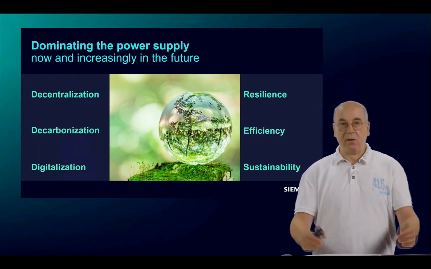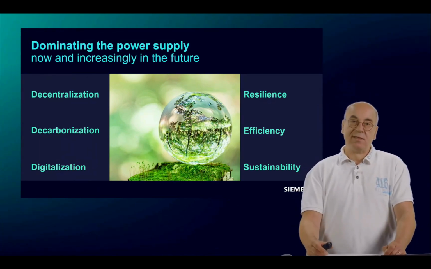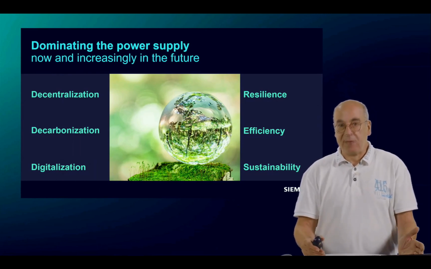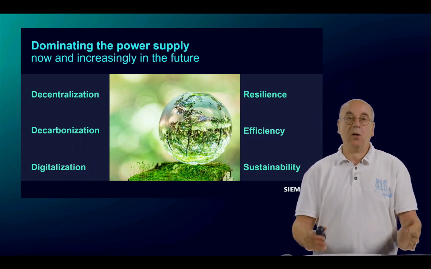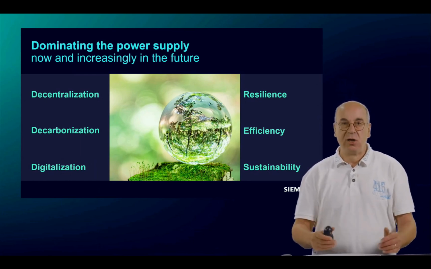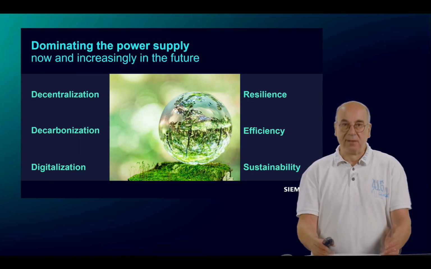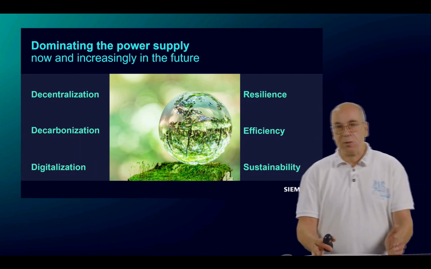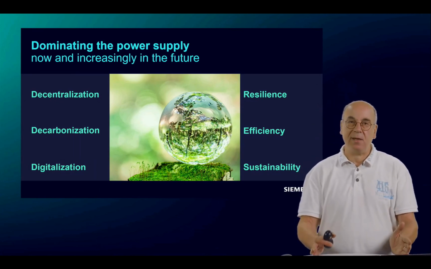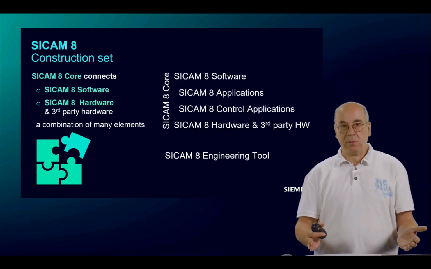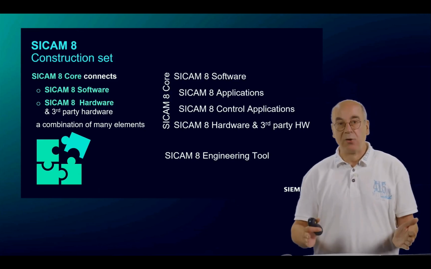What was the reason for extending our proven SICAM A8000 family into a platform concept, namely the SICAM 8 Power Automation platform? Coming from the way the energy generation and distribution has been changing for years, and the impact this has on the projects that need to be realized, it ends up in a need for speed. How can this be reached? The key is separation and modularity.